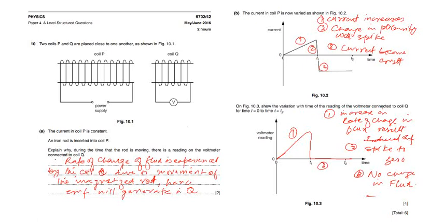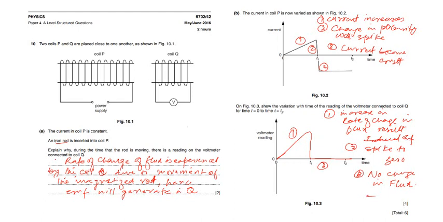The current is in one coil and the other is as shown in the figure. The current in coil P is constant. That means the magnetic field produced inside this core is uniform, right? So if an iron rod is placed inside, the iron rod will also get magnetized. And when the iron rod starts moving, the magnetic field changes. So this coil Q will experience the change in the magnetic field with respect to time.